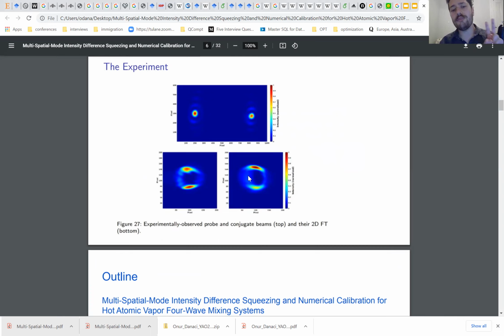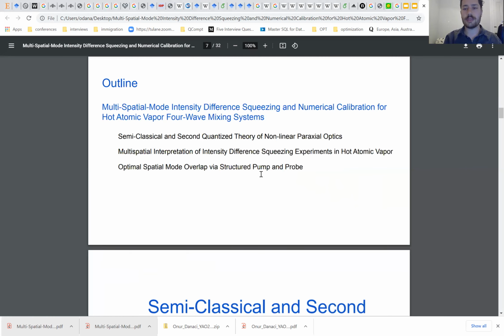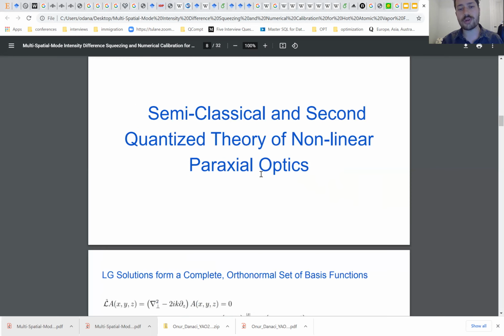And second, once we take the 2D Fourier transforms, by passing them through a thin lens, we find that they see this nonlinear gain medium and experience some sort of gain medium 3D aperturing. And the previous theory does not account for this, neither previous semi-classical nor previous full quantum mechanics. So that's why we first try to develop this.